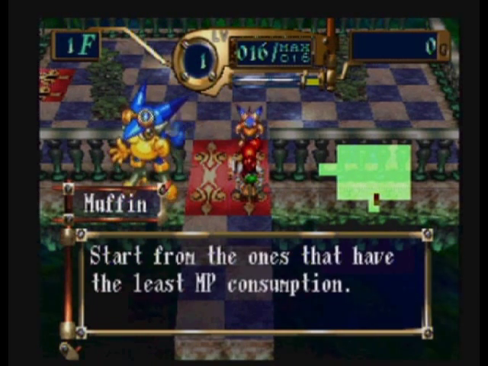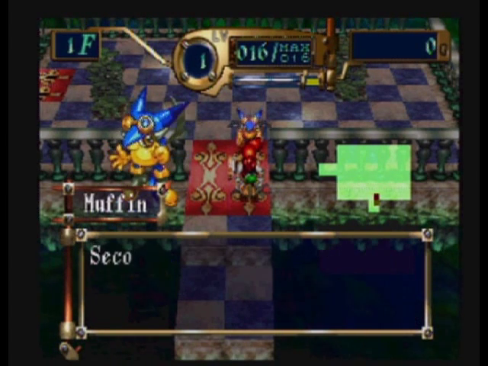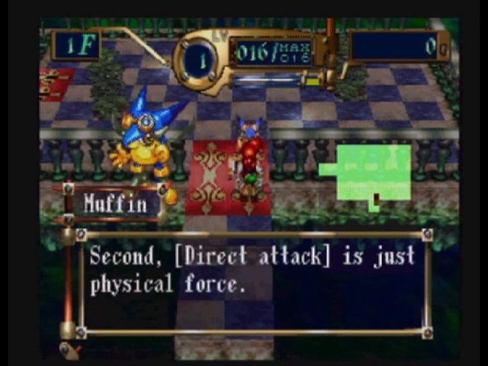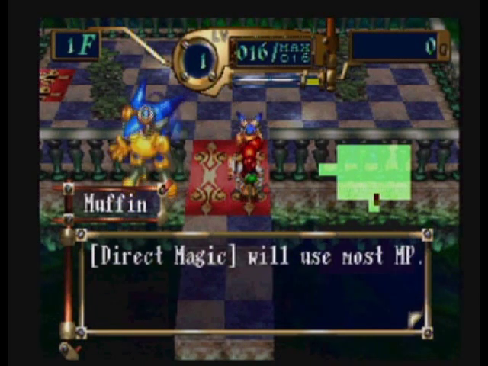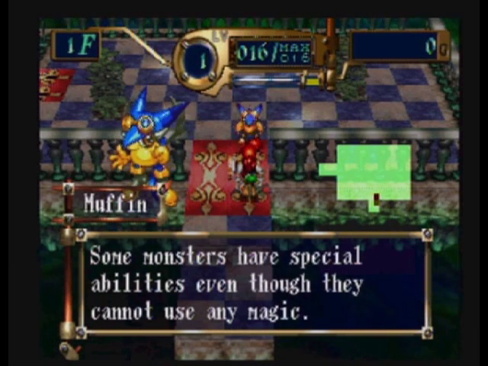Start from the ones that have the least MP consumption. Mixture magic increases the attacking ability of Smappy. Second, direct attack is just physical force. Direct magic will use most MP. Some monsters have special abilities even though they cannot use any magic.